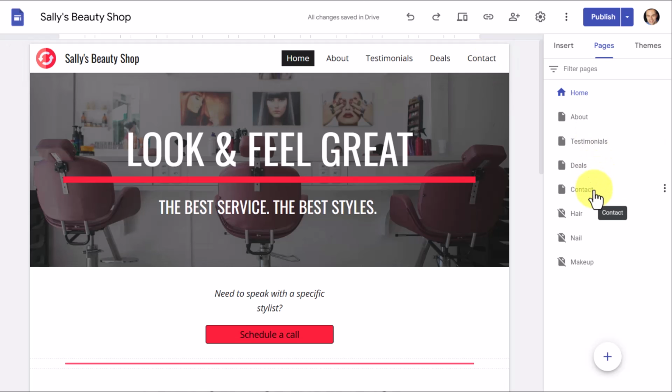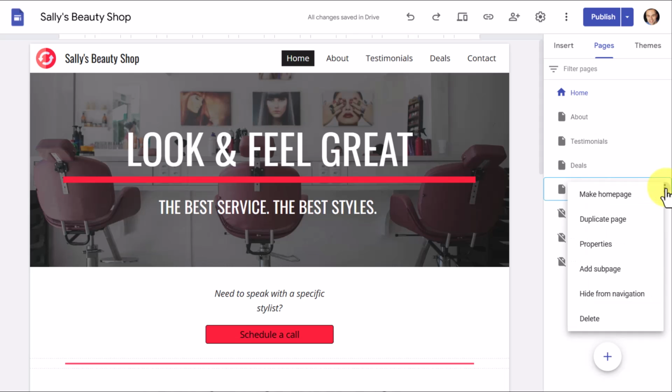But let's say I don't want to stop there, and maybe I want to rename this particular page. Well, if we come over here to the More options, we have several other things we can choose from. Number one, we could make this the home page. If you ever want to quickly change or make another page a home page, you can do it in a single click. Duplicate page is fairly straightforward. So if there is a page that is already looking great and you just want to make a minor change for some other area of your website, you can select duplicate that page.